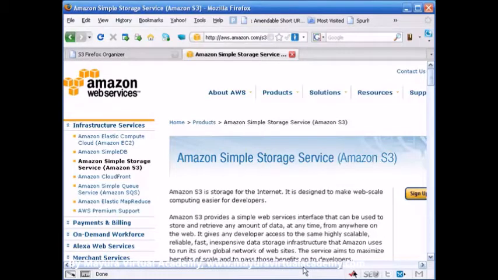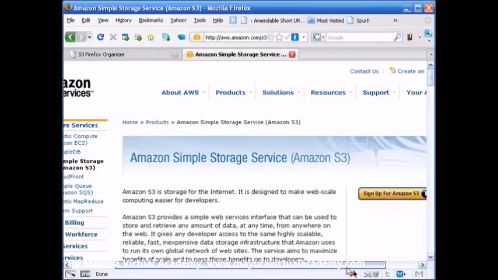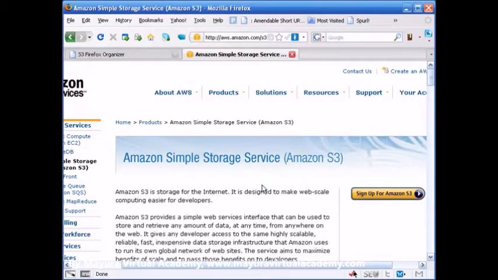If you have not yet signed up for your Amazon S3 account, but you have an Amazon.com account, don't sweat it. Just click here and follow the process of signing up for your Amazon S3 account. We kind of covered this in a prior video anyway, so I'm not going to dive into it at this point. Just suffice to say, you're going to need a credit card. Anyway, let's go ahead and assume that you've already got your S3 account and all is right with the world.